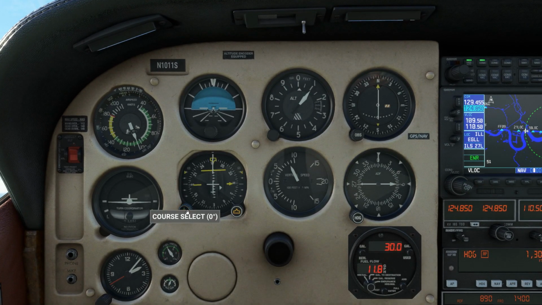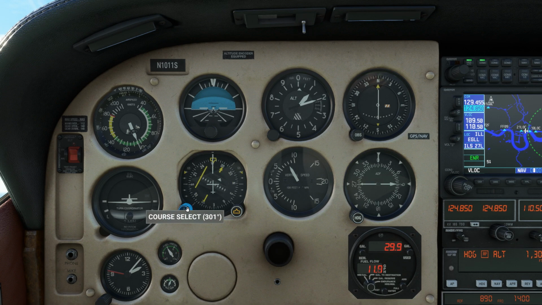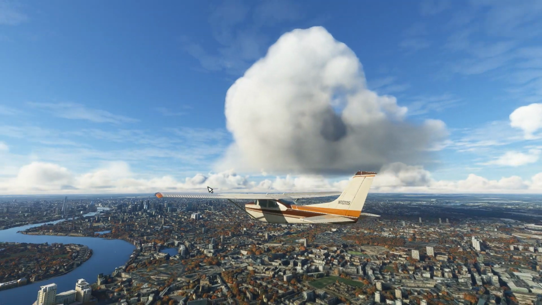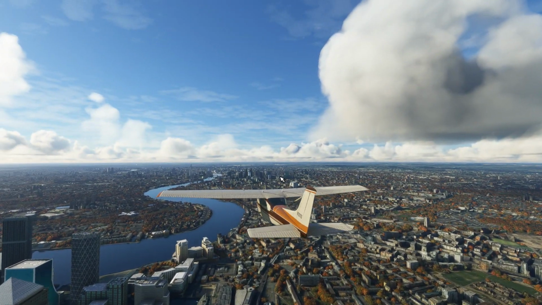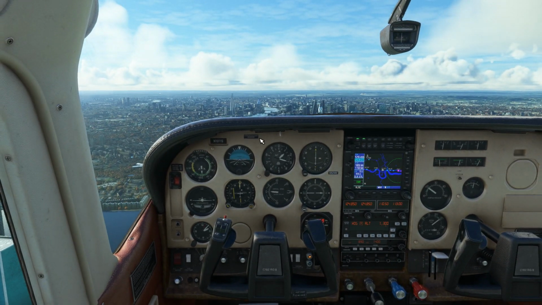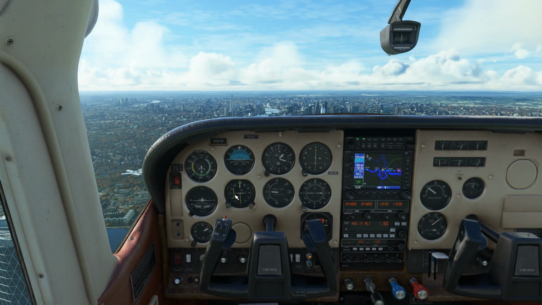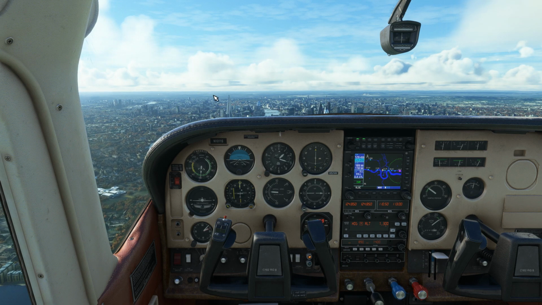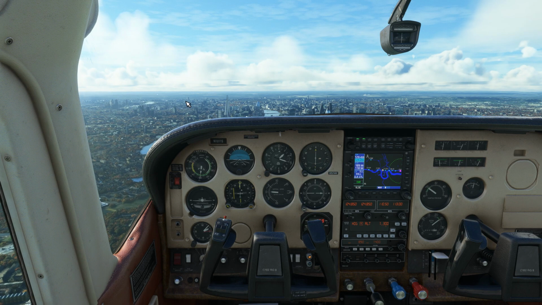Now, the course select. Remember that 269 before? Let's mouse up on this, mouse down, to change that course select to match what we were given before, which is 269, the bearing. Now, the importance, there you go, 269. The importance of this is the course deviation line. Best way I can explain this, from the nose of your aircraft, in fact, I'll get back in the aircraft, from the nose of your aircraft here, the runway threshold, it's telling us it's over here. By this course deviation line being to the left, it's saying the runway's over here. You need to turn to the left.